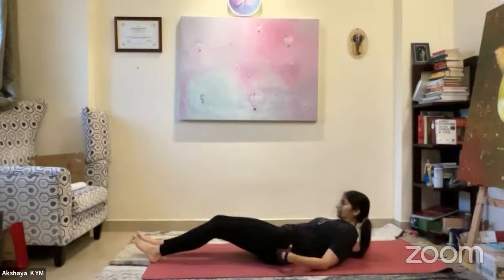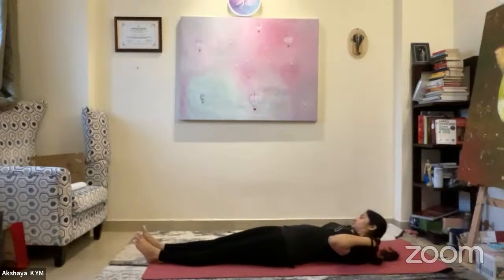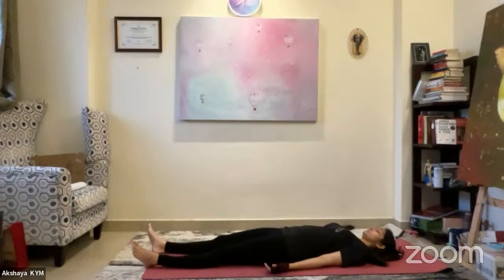Lie on your back. Feet apart, palms facing the ceiling. Eyes closed, shoulders relaxed. And just observe your breath.